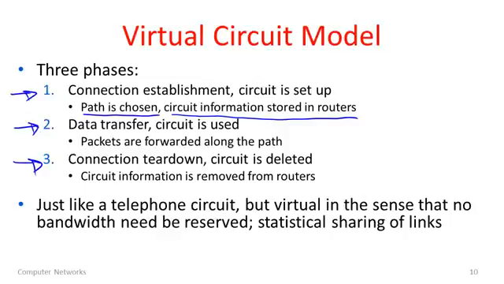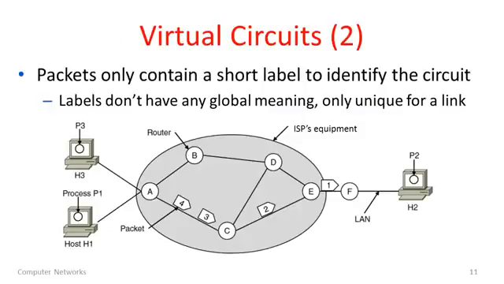This model is called a virtual circuit because it's fairly similar conceptually to a telephone circuit, but unlike imagining a physical wire or a certain level of resources that are reserved for a telephone call, it's virtual in the sense that there's usually no bandwidth associated with this circuit. The bandwidth across the links is still shared with statistical multiplexing. So how much bandwidth you get from this circuit is just going to depend on how much traffic you send and all of the other traffic in the network that was competing for it. Well, let's look in a little more detail. Here's our picture of our network again.